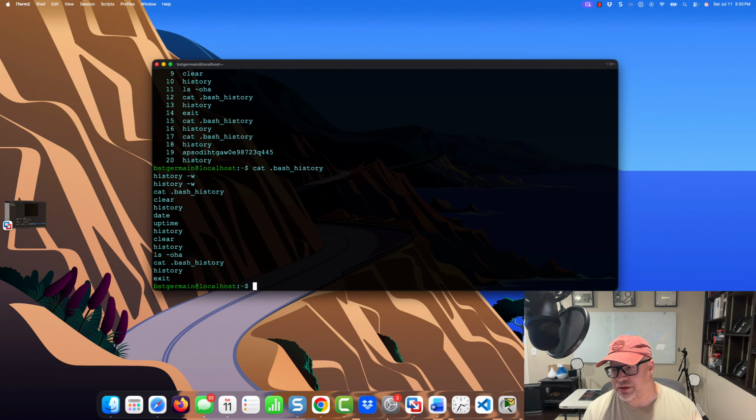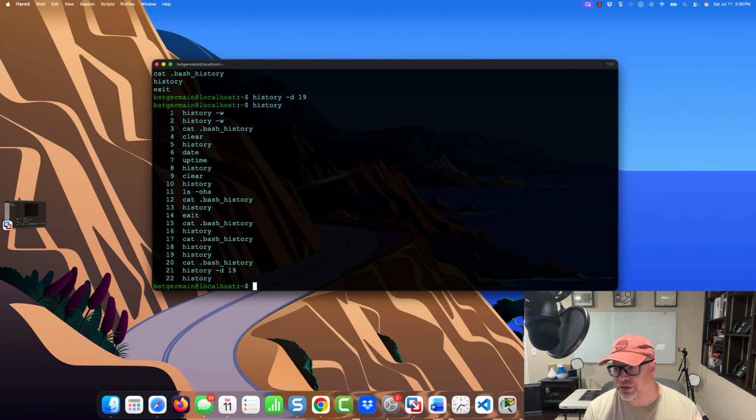We can see that the .bash_history file does not have this particular entry, index number 19, in its file because I haven't logged out and it hasn't written there. And if I want to make sure that it doesn't get written to the .bash_history file and I want to remove it from my history cache, I can do history -d and the number of the command that I want to delete.